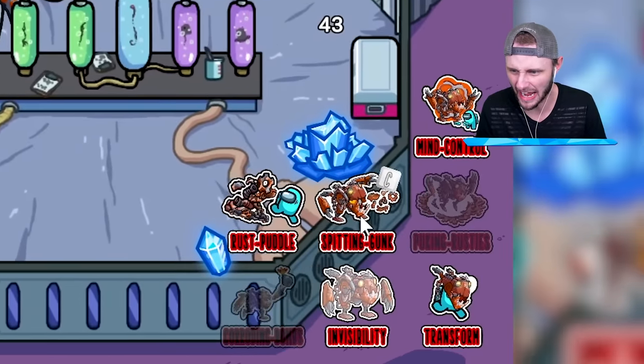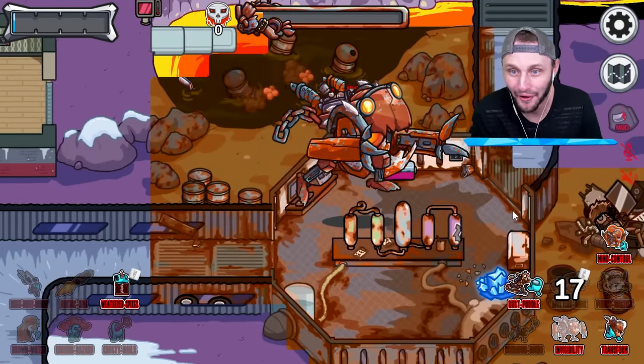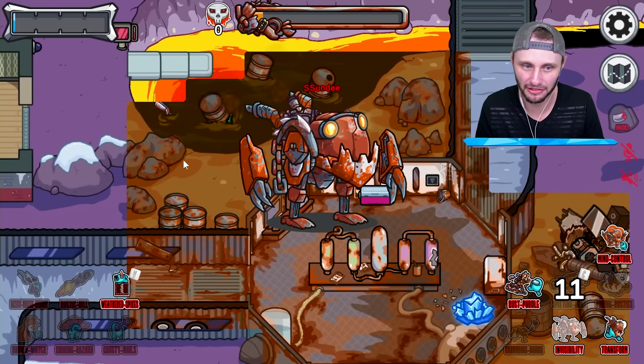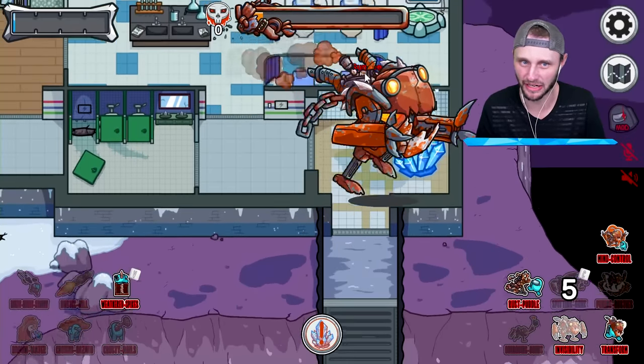See all these abilities on the right? I have spitting gunk. Watch this. All of this area is now rust, but they can use their little laser and clear this out. Because you can see top center, that's my rust bar. If I fill that up, I unlock my final ability and I win.